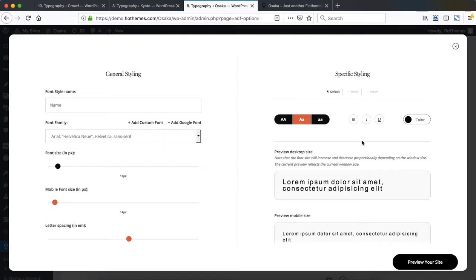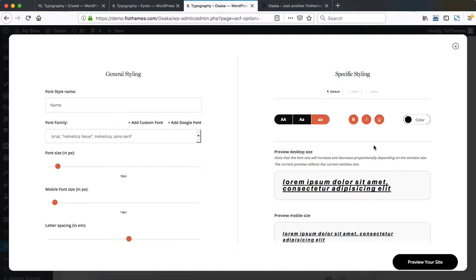Now here we also have some very basic options. For example, you can capitalize, where everything will be uppercase. You can have it set to regular, or you can set everything to be lowercase by default. Now we can also add bold, or we can add italics or underline, or all three for a certain font style. That means anytime you apply this specific font style, it will inherit all of the following settings and combinations that you've set into the following area.